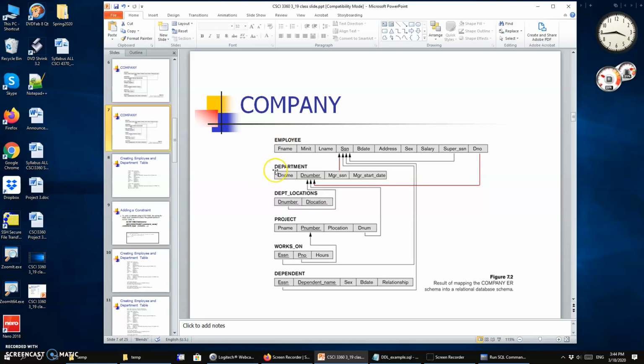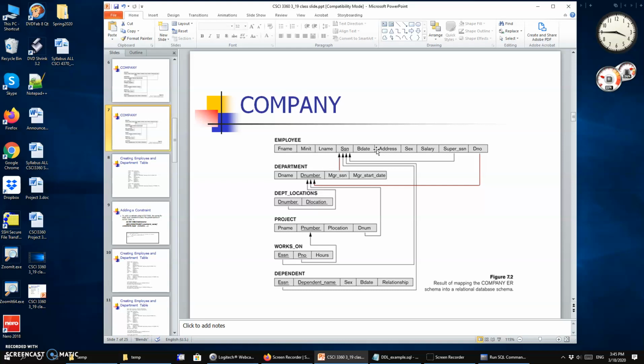Now when you try to define the department table here, you realize that there is a foreign key in the department table that needs to reference the employee's social security number, which is the primary key. So you end up with a deadlock that makes you unable to create foreign keys while defining the tables. That's why usually we add the foreign keys not only at the table level, but after all the tables have been created. Let me show you exactly how I'm going to do that.